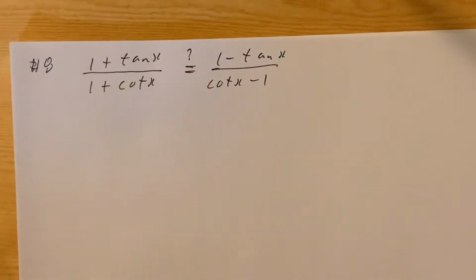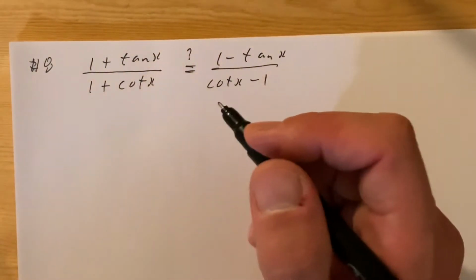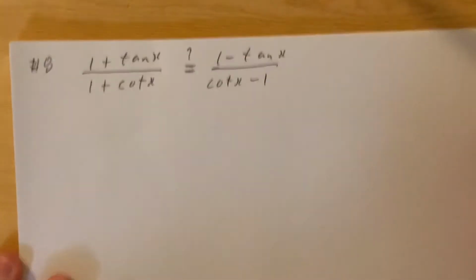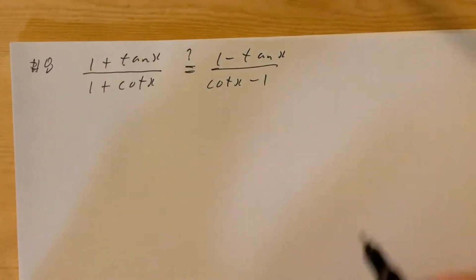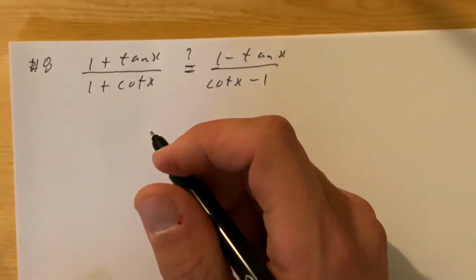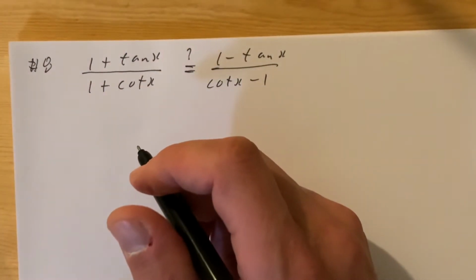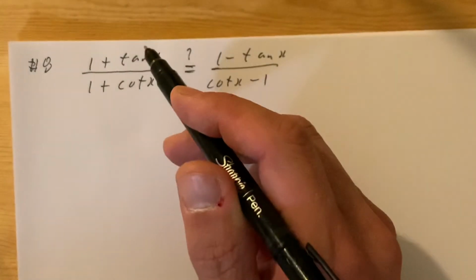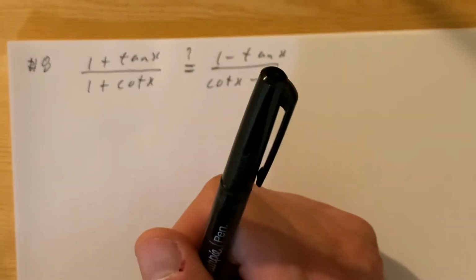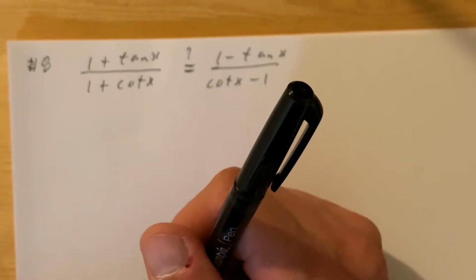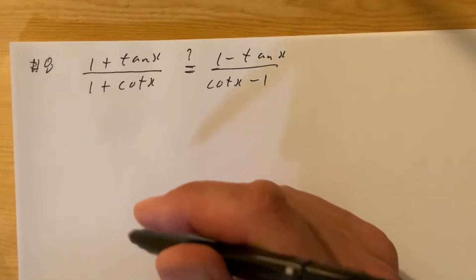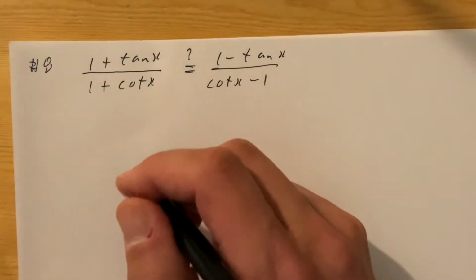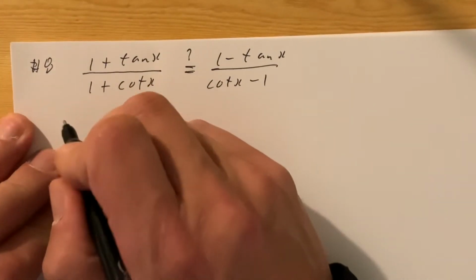I am going to work with one side and then I'm going to work with the other and see if we can get them to be equal, and we will see that we probably will. The best way to do these proofs is to start from one side and go directly to the other. But sometimes that's hard to do. So we try it one way and then we figure out something that will maybe make it easier when we refine it. Okay, so start with the left side.